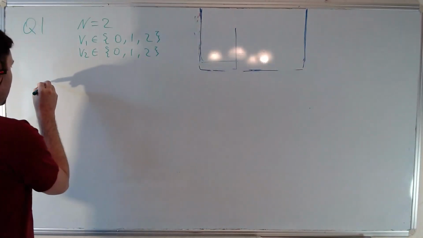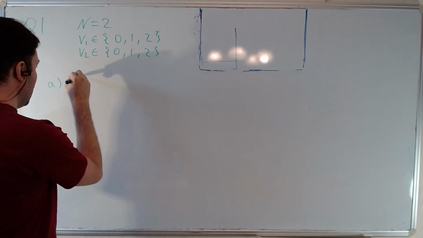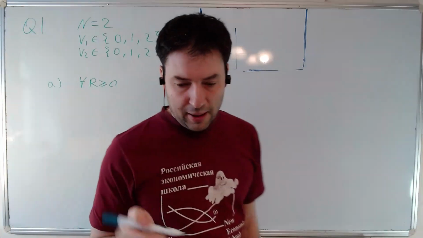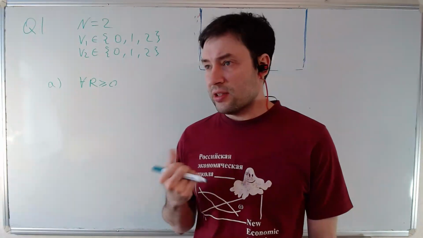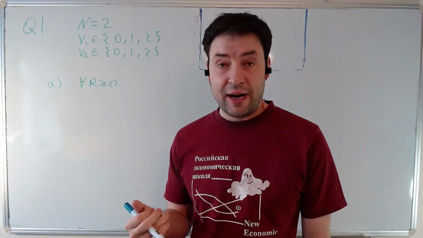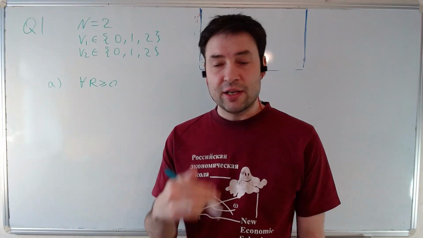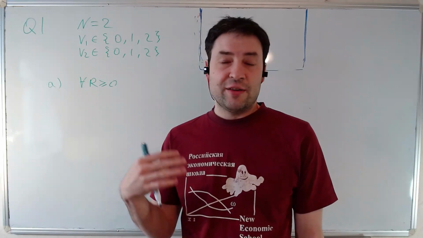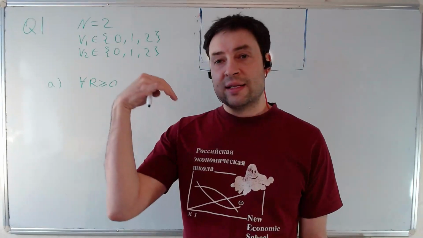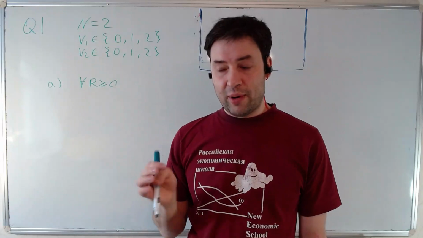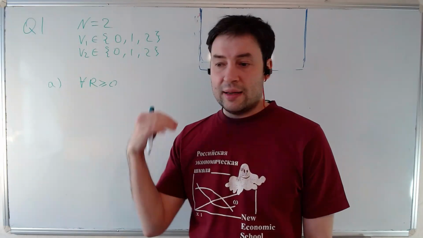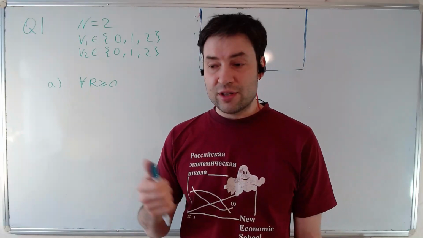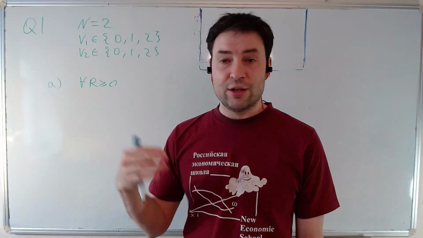Okay, so part A simply asks us, for any reserve price, how bidders would bid. The presence of a reserve price in the second price auction doesn't affect the behavior of bidders. The reason is, as I just told you how to implement the reserve price, it can effectively be viewed as a publicly known bid from some other player, and the fact that somebody will be bidding the reserve price doesn't actually affect your strategy, especially if you're trying to win the object.